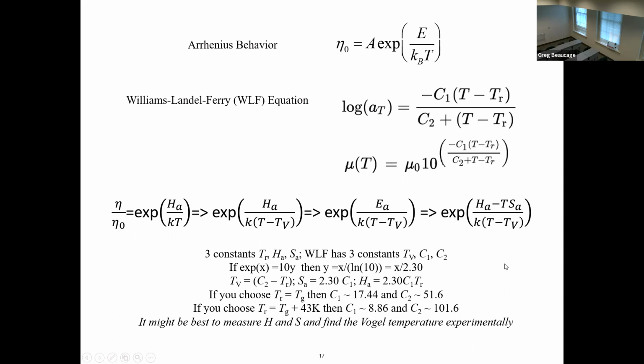So if you want, you can compare those two and say exactly what C1, C2, and TR are, these things that are just winging around. The Vogel temperature, where things stop, is well defined. It's where the motion stops. This TR isn't defined at all. It's just some empirical thing to fit the data. Where things stop is C2 minus TR, if you work it out. Then the entropy is C1 times this log conversion factor, base 10 to base E. Then the enthalpy is C1 times TR times this 2.3. You get the same values.